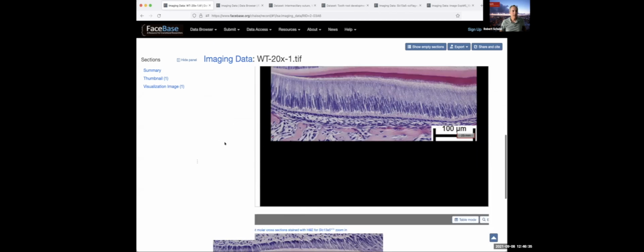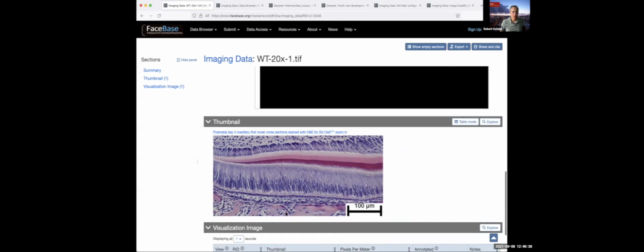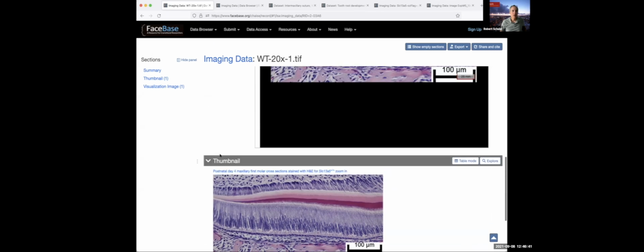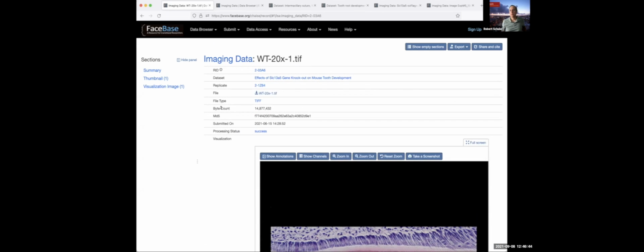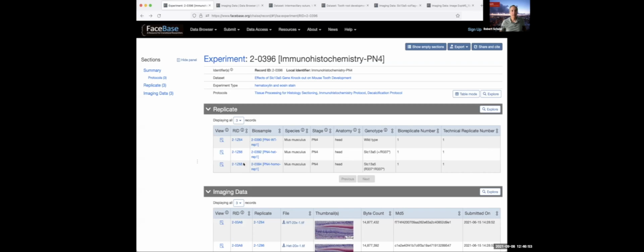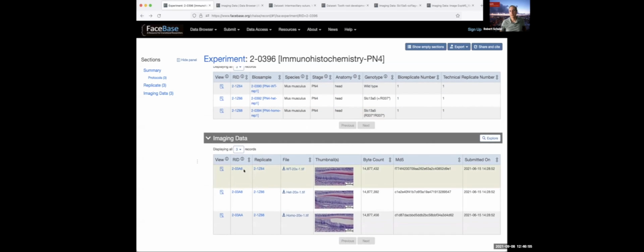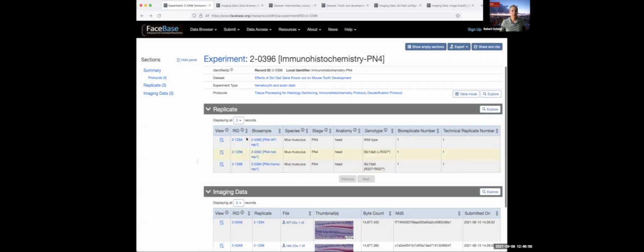It generates the thumbnails. This one is actually a user-supplied thumbnail. If the contributor of the data set provided a thumbnail, we favor that one. If not, we always attempt to generate a thumbnail, and then we'll display that if the original contributor didn't provide one. And then also for that online viewer, we process the data. The data that you download is the original data contributed, but we process that data for an efficient online browsing experience. And I'll give a couple more examples of that.